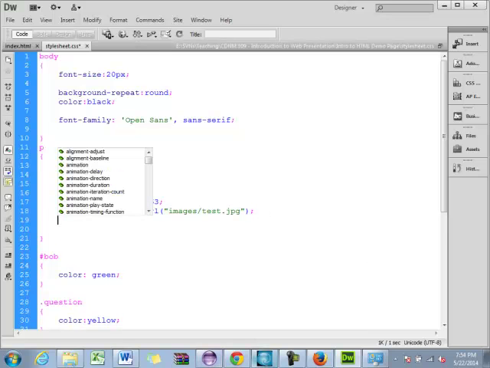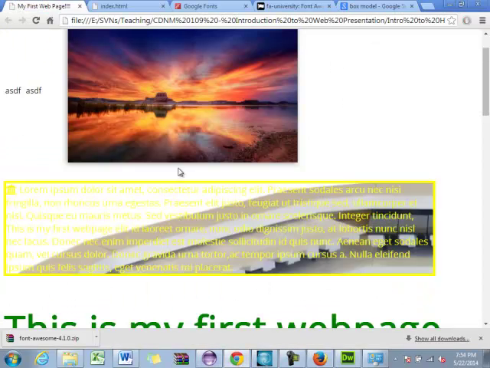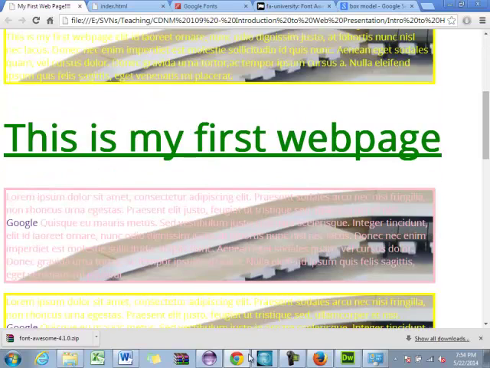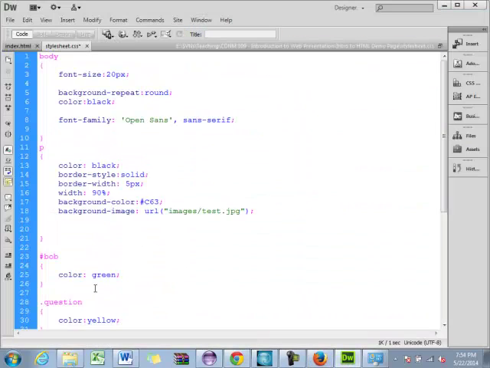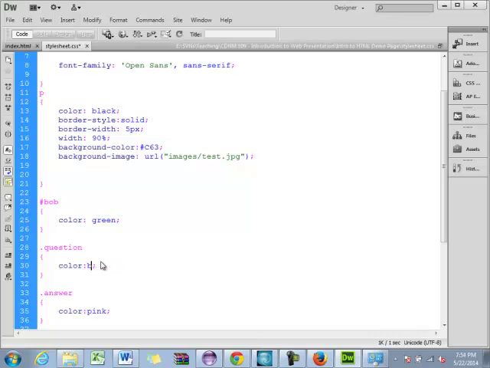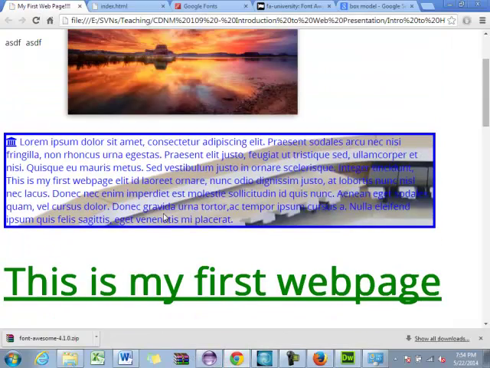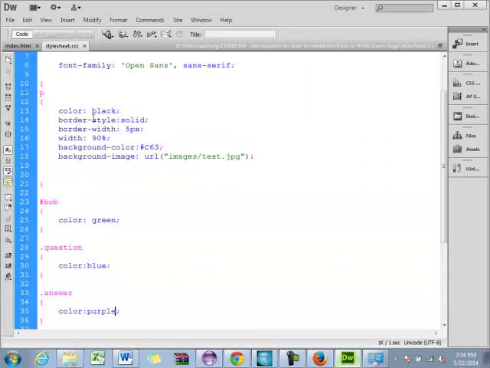Sometimes when you look at your web page, let's change these colors. I always pick horrible colors. Let's pick blue, and maybe purple is a little better. Okay. So notice how the text is right up against the edge. That looks a little funny, that looks odd to me. I want some space between my text and my border. So what can I do? Well, I can edit the padding.